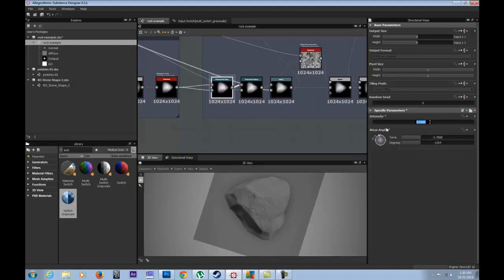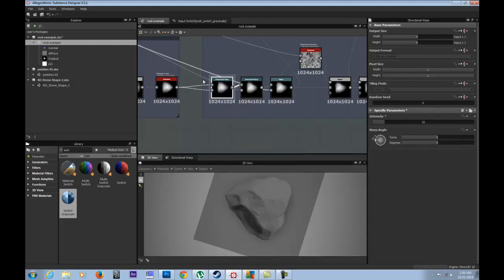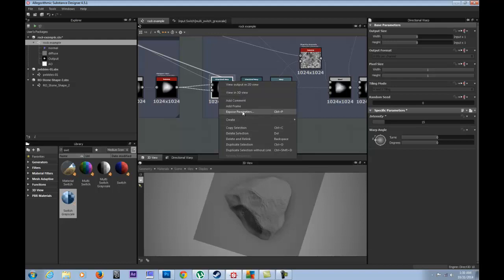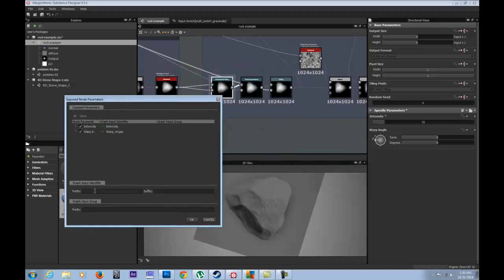So I'll give them a little bit of intensity on a directional warp. And reset that again, and do expose parameters, and do intensity and warp. And I'm going to put a prefix in this case, just so I remember what it is.